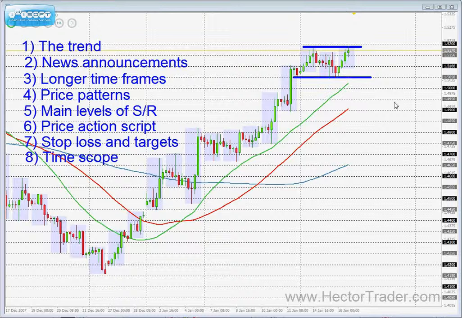I don't trade the monthly charts. It's just way too long for me. I don't feel comfortable trading such long time frames. But anyway, I reckon some people do. And you always want to know how long. Just as you want to consider your price exits, both the targets and your stop losses, you always want to keep in mind a possible time exit, okay?